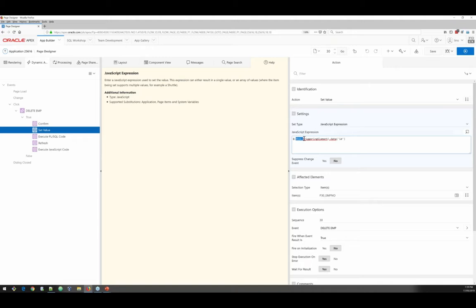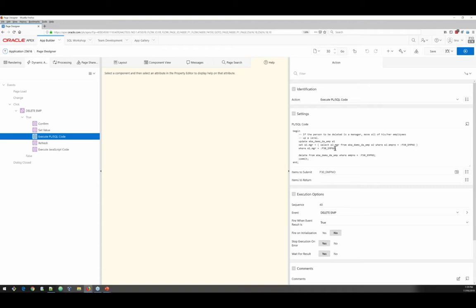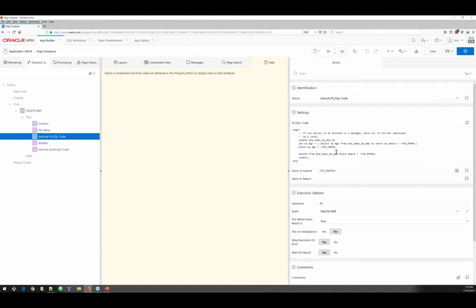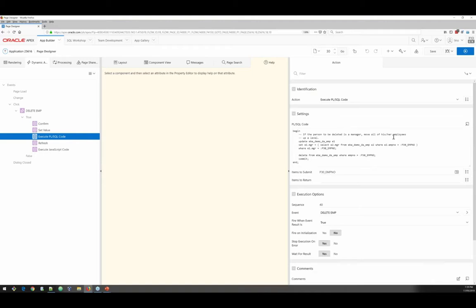And the difference between this one and the previous one, we had this.trigger.id before, and now we have $this.triggeringElement.data id. So get me the data id attribute of this trigger element. And we're doing the same. So we're going to pass it back to emp now, and then after we do this, pretty much the same PL/SQL process is going to trigger. So this is the difference of the two. One was the data attribute, and the previous one was the id of a link.